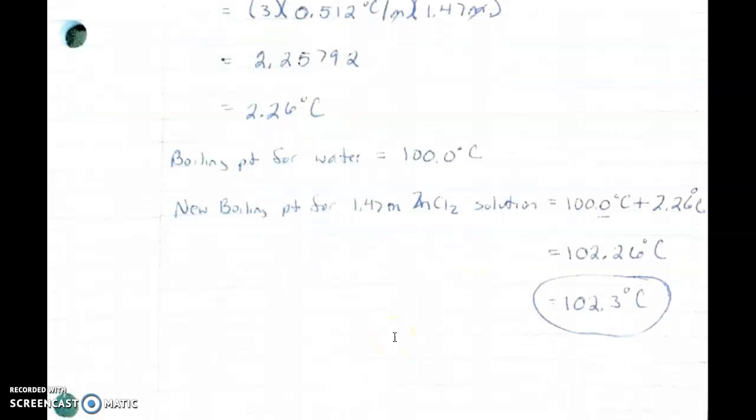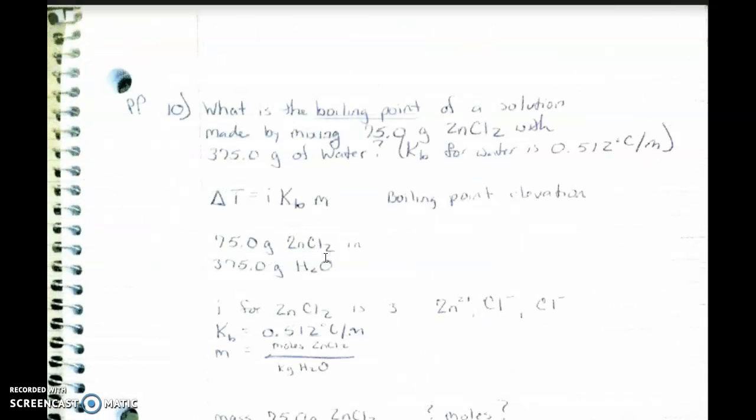It's a lot to remember because it's taken me 2 pages to get down to this answer, and you have to remember what your original question was asking for. It wanted the new boiling point. It didn't ask for the change in the boiling temperature, but it wanted the new boiling point. So there is a lot to remember when doing these problems.